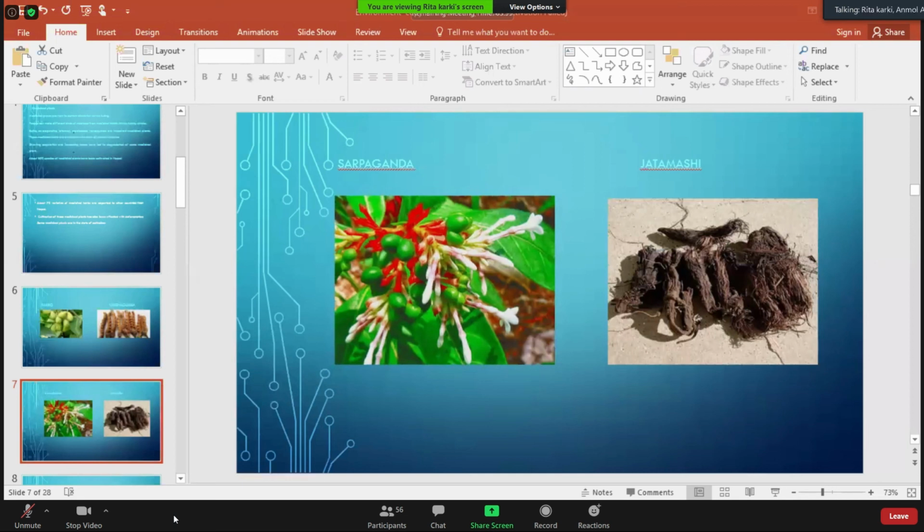Due to illegal collection of these plants and illegal export, basically this has helped in growing the illegal collection and export of the medicinal plants that has resulted in extinction of some of the valuable medicinal resources, medicinal plants that are present within our country. Large number of the plants are on the verge of extinction, like the Jatamasi, Yasagumba. These all plants are on the verge of extinction because of the illegal activity.